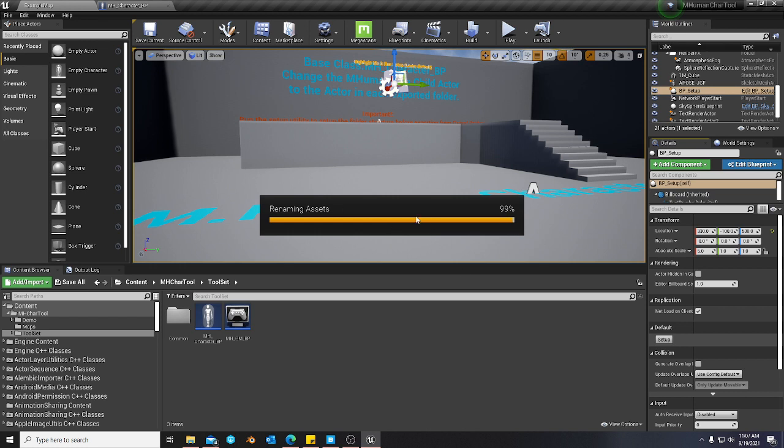This is going to keep everything that Quixel Bridge expects for the exported actor references to have everything pointed to the character base correctly once the export's complete and you set the reference within the character base tool class. This process shouldn't take too long, and when it's done, it should clean up your directory structure for you. Just be patient with it. Few more seconds now.